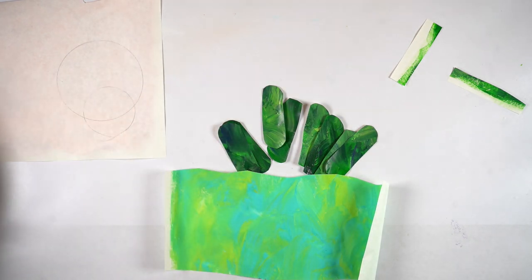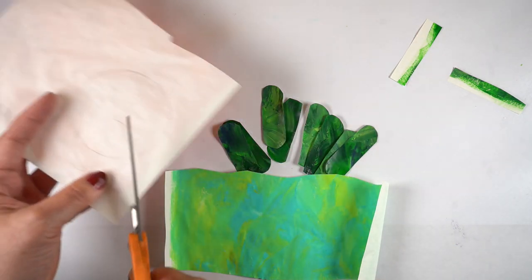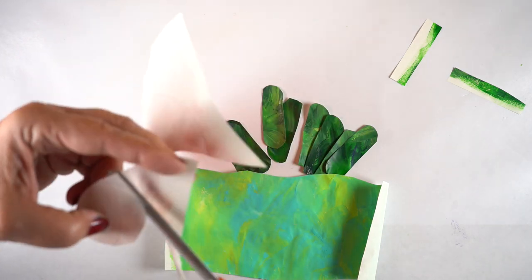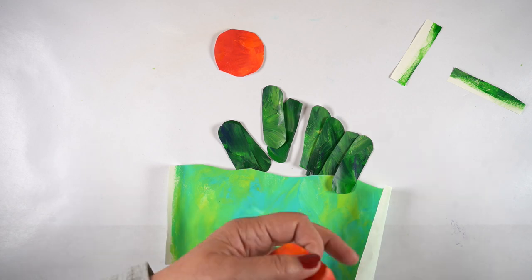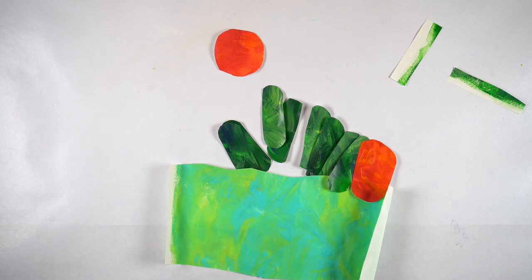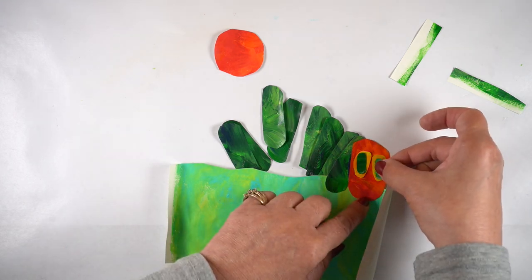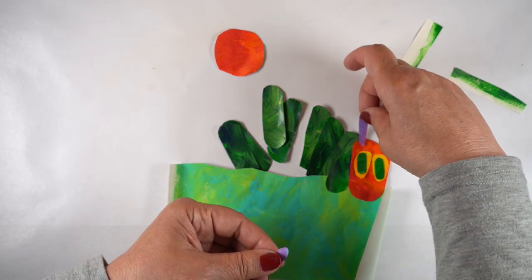I made a panel for the bottom that was going to be the ground on my picture, and then I was going to try to make some sort of a sun for the top. The first circle I made felt too big, so I decided to make a smaller one using a round object but cutting it by hand so it would be really loose. I was going to use the full yellow page in the background, so those were the colors I was thinking of when picking all these little pieces for my collage. I tried to stick with Eric's colors for the caterpillar itself because I thought he made some good choices.